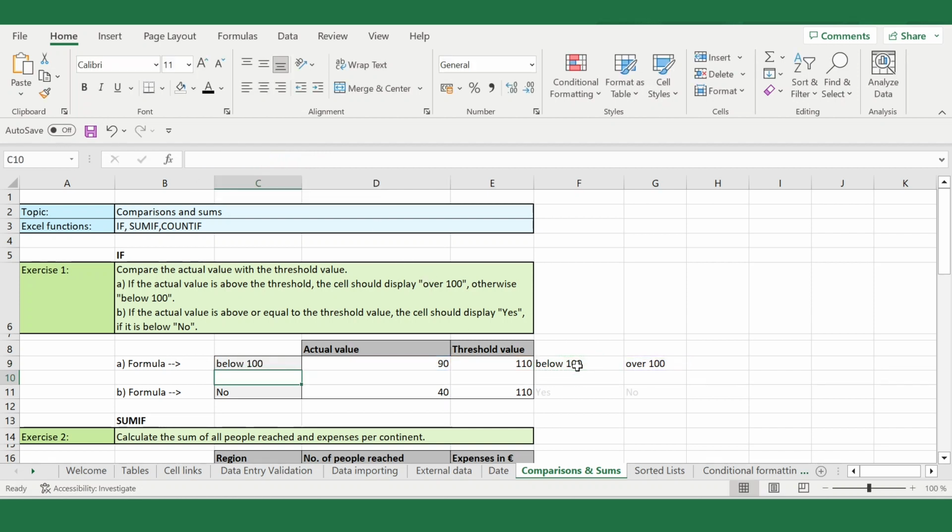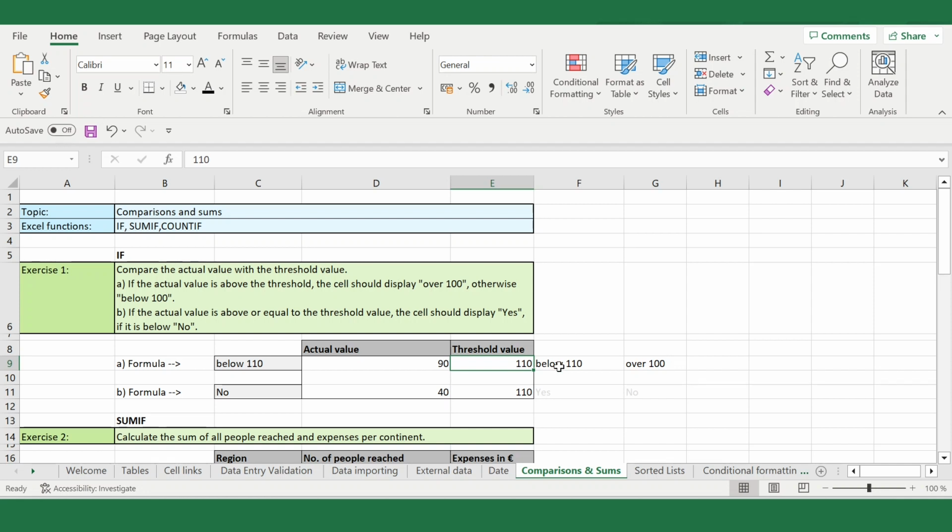It's already a bit better, but still not optimal, because now we would still manually have to change this field to below 110 and over 110 if our threshold value changes. It would be even better if in these fields we had a formula that automatically adapted itself to whatever threshold value we put into this cell.